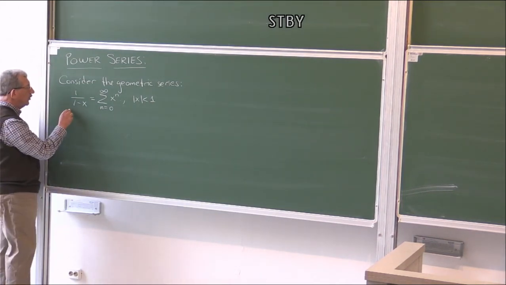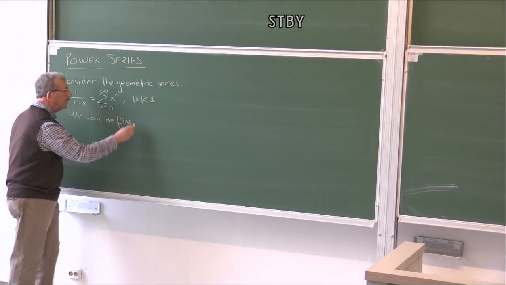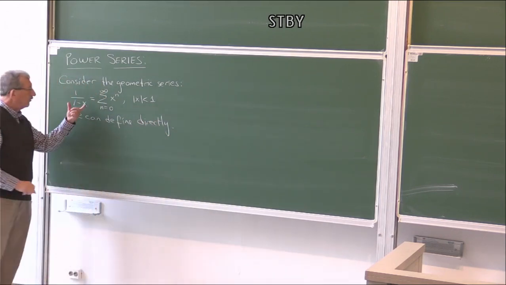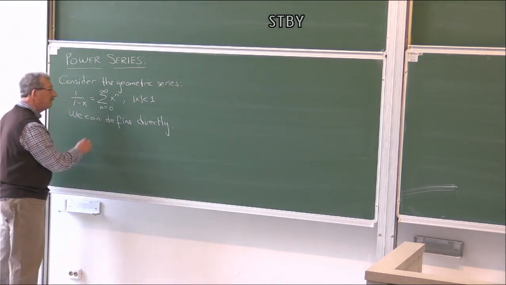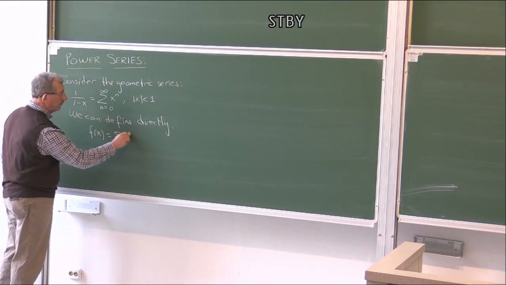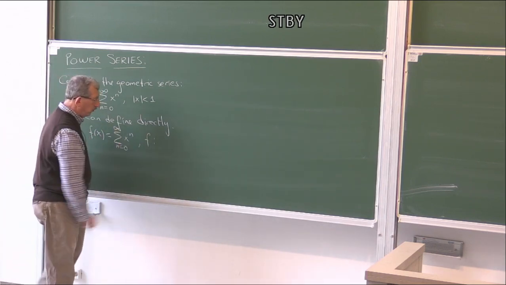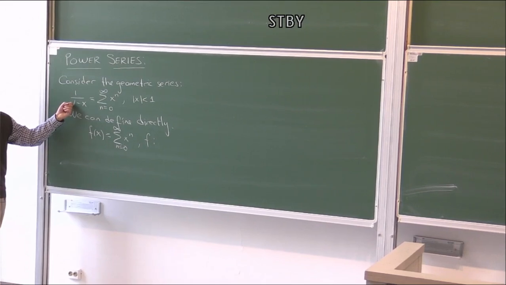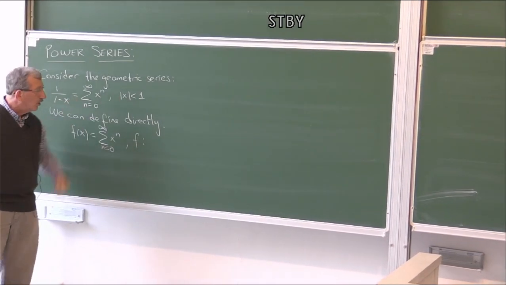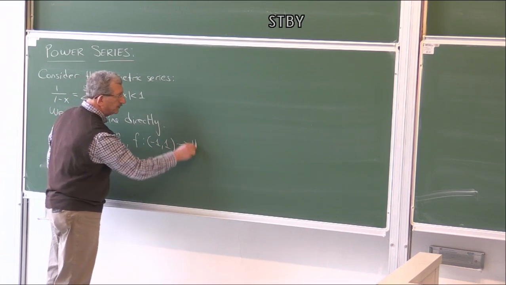Okay, so we can define directly, by this I mean, forget 1 over 1 minus x, we can define directly a function in this form. This function would not be the 1 over 1 minus x function, actually, because its domain would be restricted. So it would be defined on the open interval minus 1, 1 into reals.